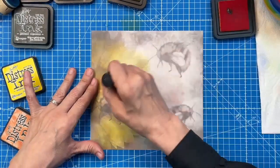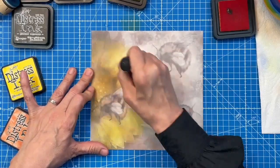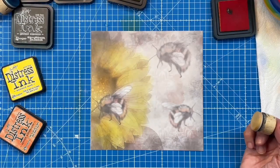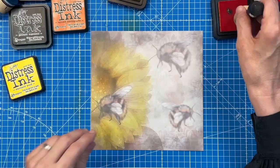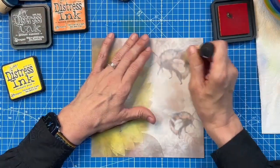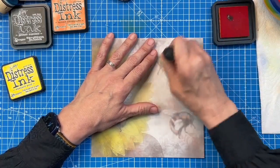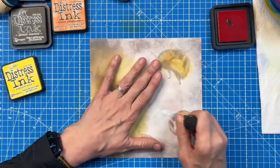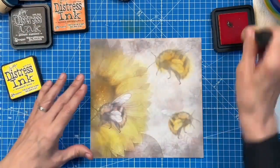That's the colour there. We can put a little bit of that orange into the base of the petals to give it a little bit of contouring, even a little bit like that. That's the sunflower done — don't go too heavy on the colour because you want to still see the pattern through. That's why I like to use the regular distressings rather than the oxides, because oxides are more opaque and you won't show what's going on underneath as well.